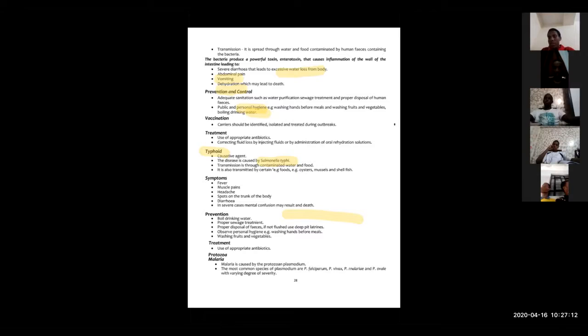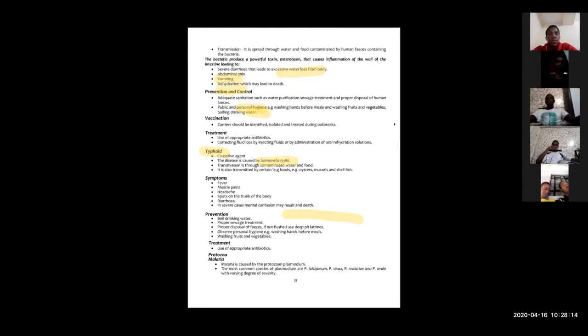Then just as typhoid, this one is normally transmitted also through contaminated food or contaminated water. You drink water which is not treated, the water has not been boiled, then it happens the water was contaminated. Maybe let me throw you to the rural side where people just drink water. Or even in town, the water can get contaminated. It's very much possible. Remember the water and the pipes. You can never know where these pipes are laid. So maybe it can be close to where we have some sewer lines also. So contamination is always possible. So you drink contaminated water, there you go. If the water is contaminated with Salmonella typhi, then you have typhoid.